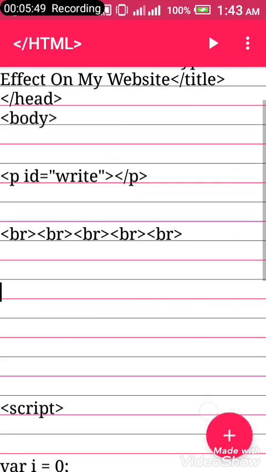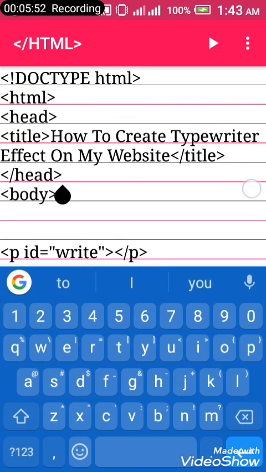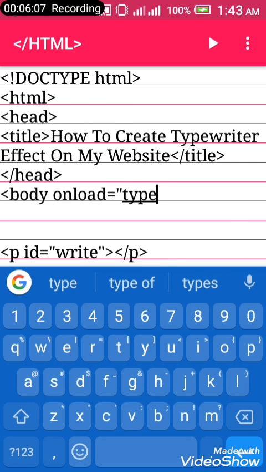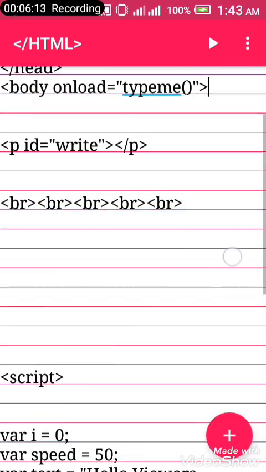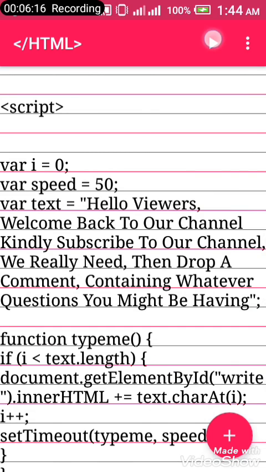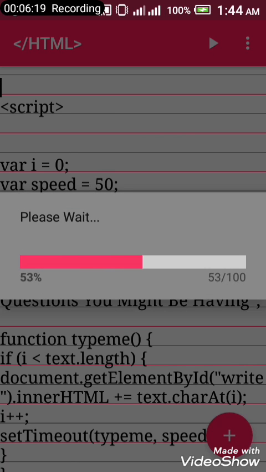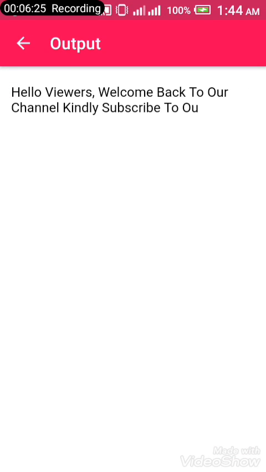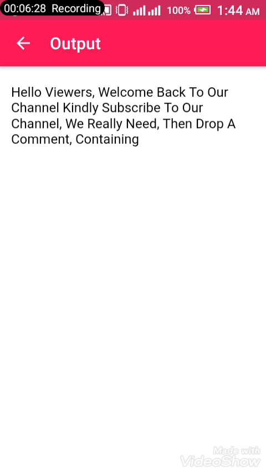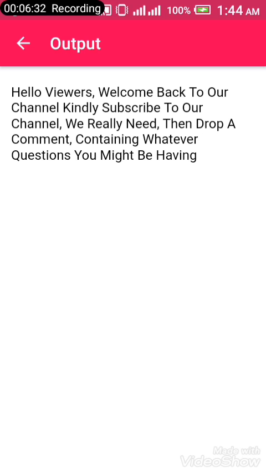So now to activate them even without the click of any kind of button, you come to your body tag and use the onload event listener. Onload is an event listener that says once your HTML document, your web page or website, is done loading, let it carry out some particular functions defined by you, the site developer. Let's go ahead and run it. And here we go. They are typing just by themselves. No one is clicking.